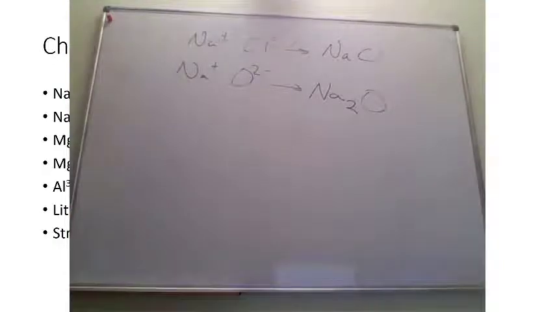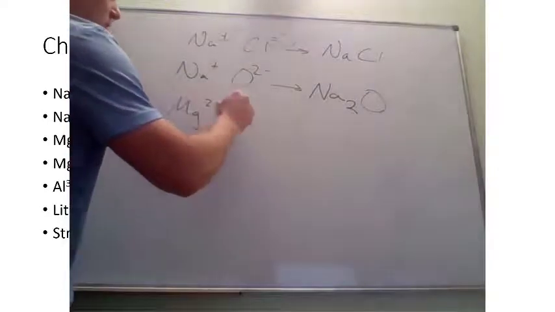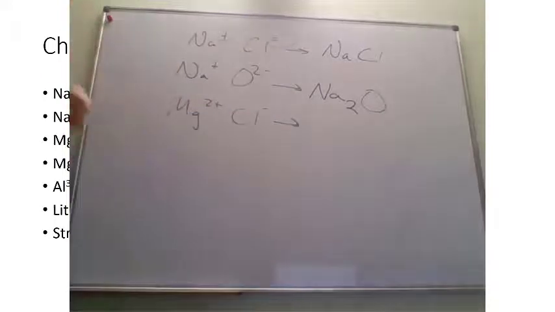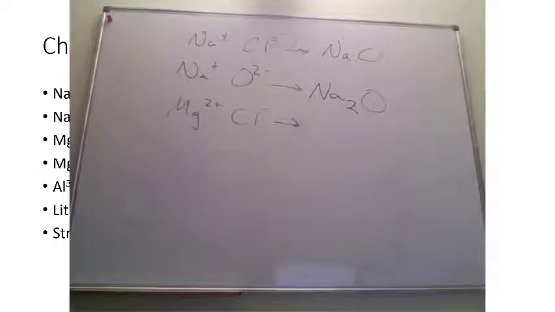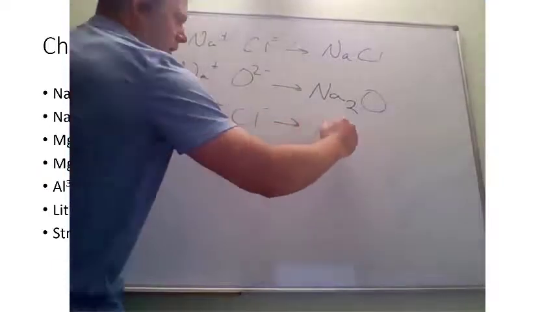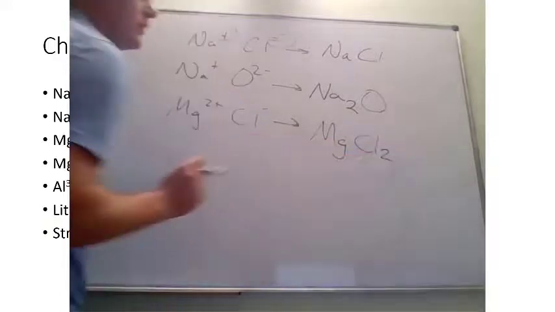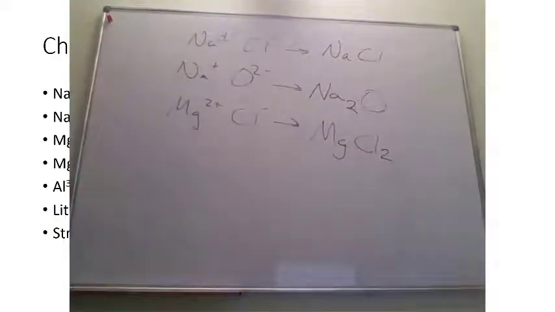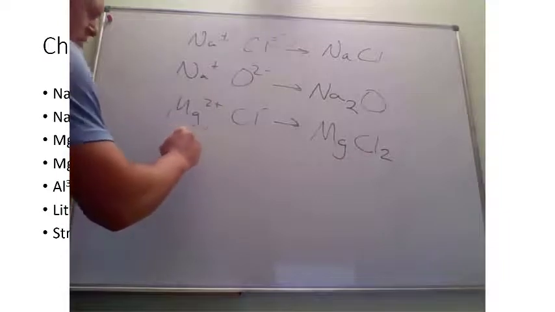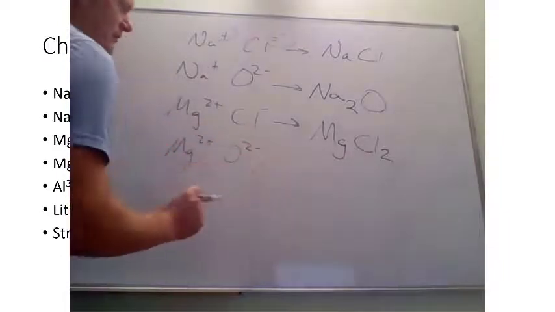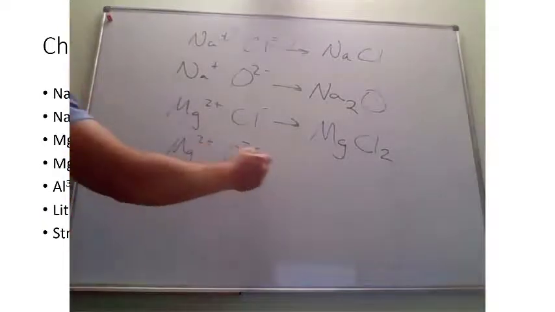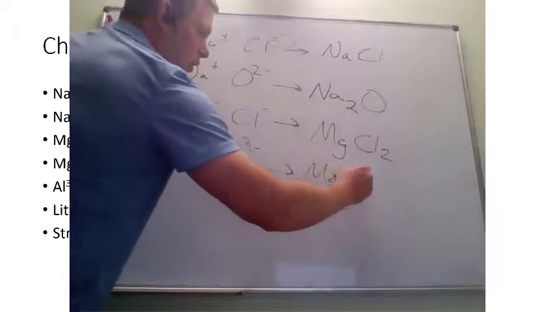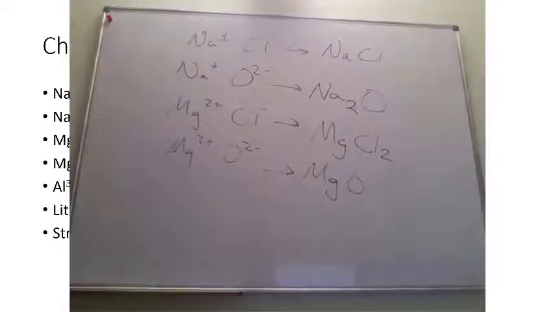Next, if we take a look at magnesium 2+ and chloride 1-, so Mg2+ and Cl-, we'll see here that we need to have two chlorides in order to counteract the 2+ of the magnesium. And so what that means is for every Mg, we need two Cls. Okay, for the magnesium and oxygen, Mg2+ and O2-, we can see now with a 1-to-1 ratio between these two, we actually have total balance. So for every one magnesium, it's balanced by one oxygen.